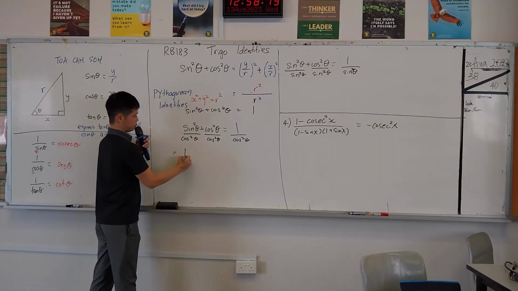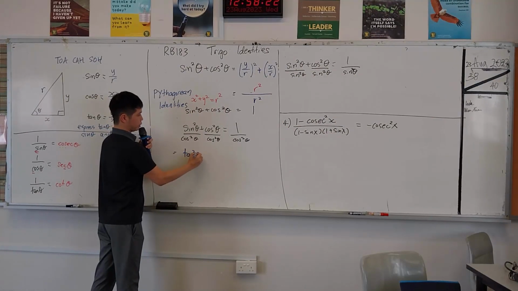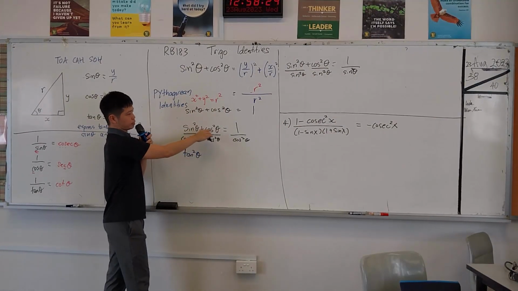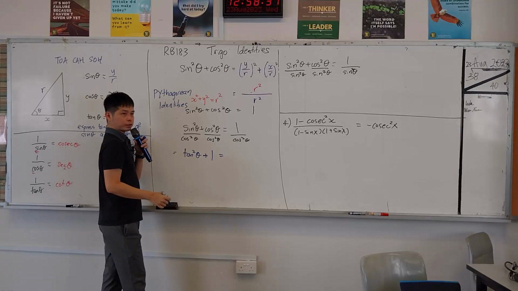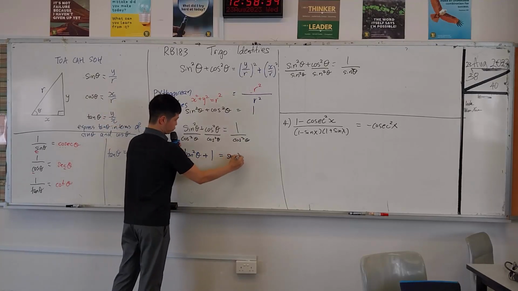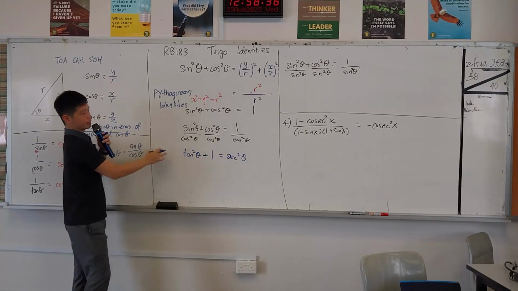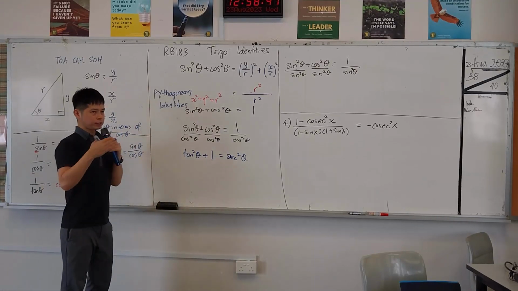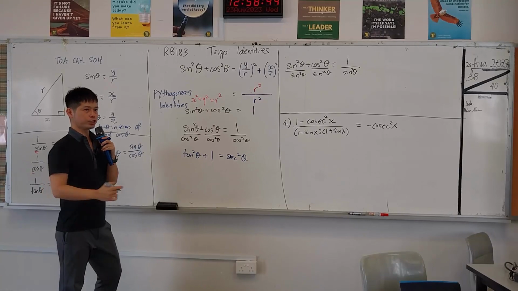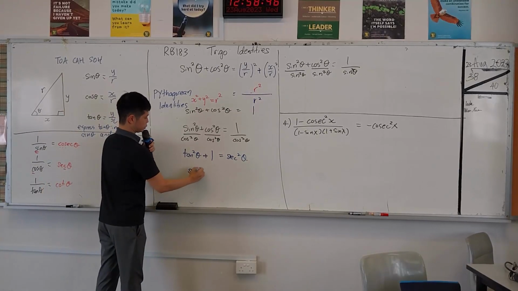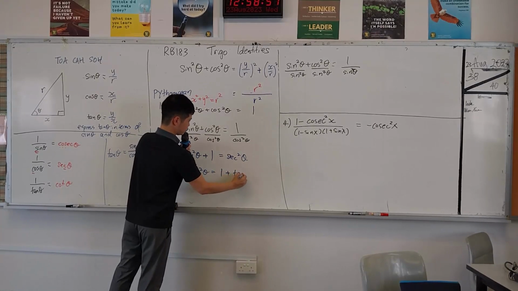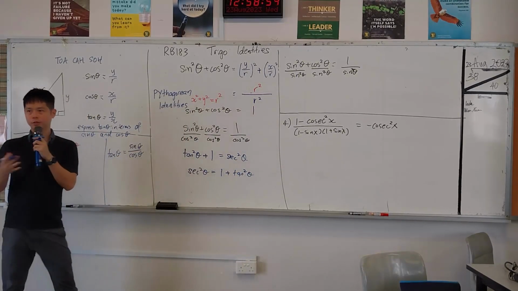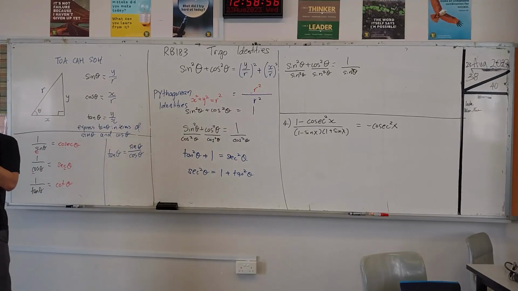Can we do now? Simply tangent square theta, plus cosine square theta over cosine square theta, which is 1, and finally 1 over cosine square theta is secant square theta. Now this can only be 1 equal sign. So for the sake of consistency, what is going to come out in the formula sheet is actually secant square theta equals to 1 plus tangent square theta. This is what is coming out in your formula sheet. Please do not derive it.